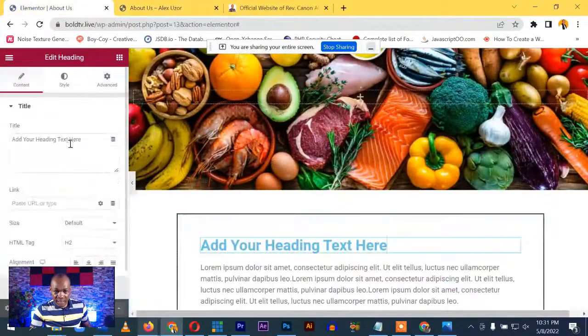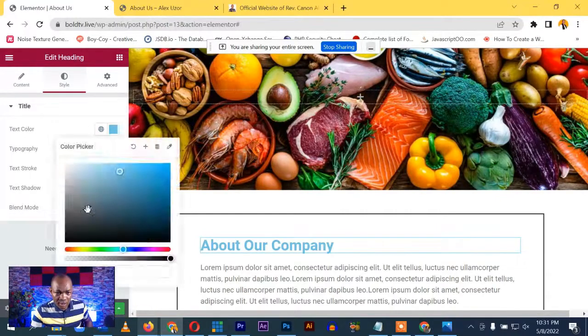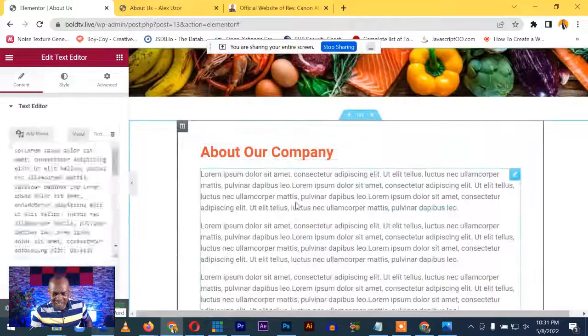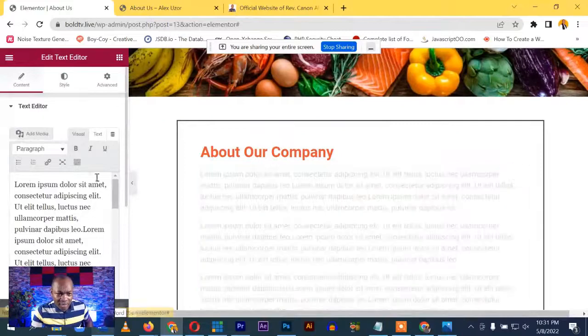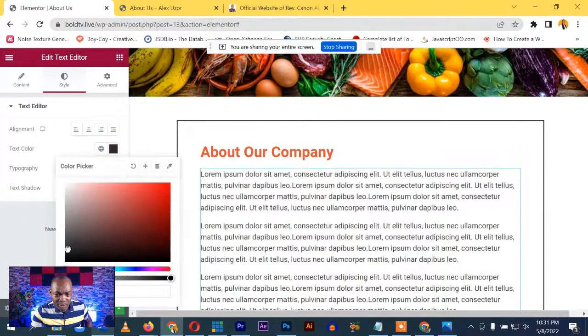You can change this text to anything you want. You can change the color to red. You update. You can change the color of the text, come to style, and change the color maybe to a bit darker.